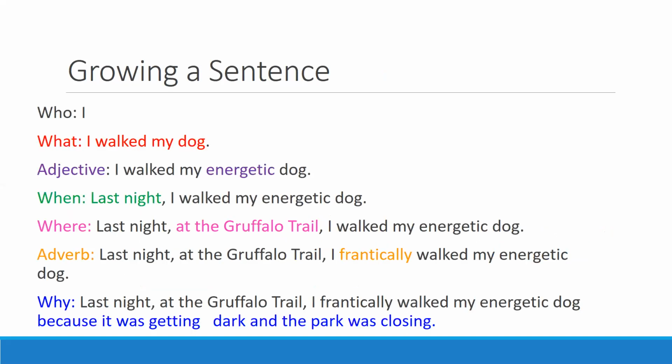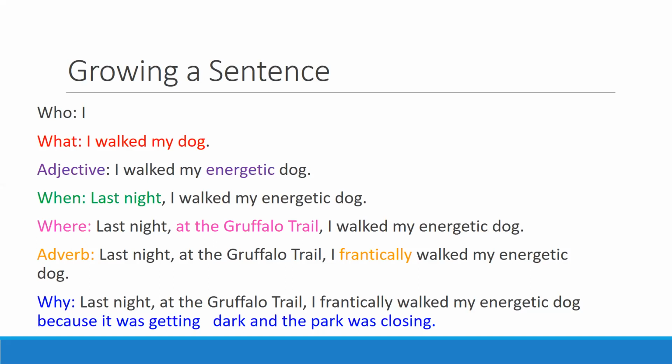Okay, and this is just kind of an overview of all the steps I took. So when you're writing a sentence, if you think about these different steps and you try and add in this information, even if you've already written the sentence, so you could just have a sentence that says, I walked my dog, but if then you go back and think about all the different details that you can add into it to make it more interesting, you'll be able to write a really interesting, complex sentence.